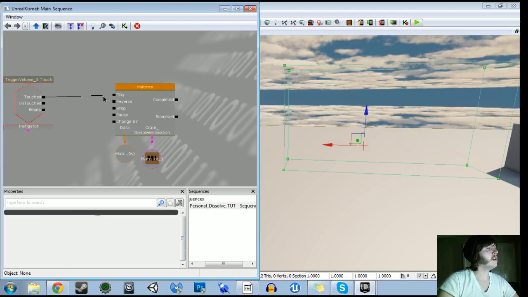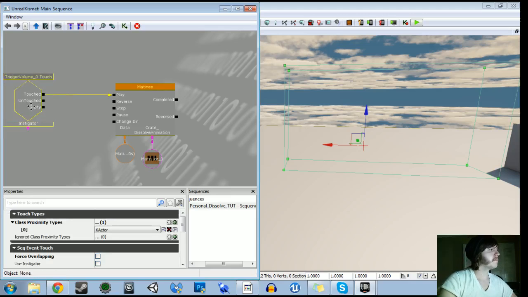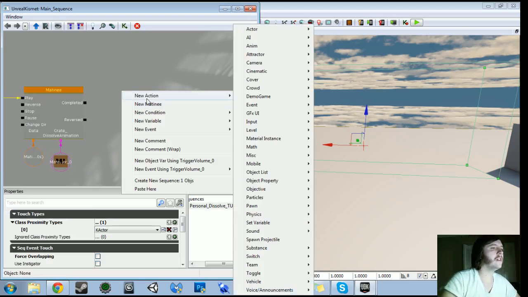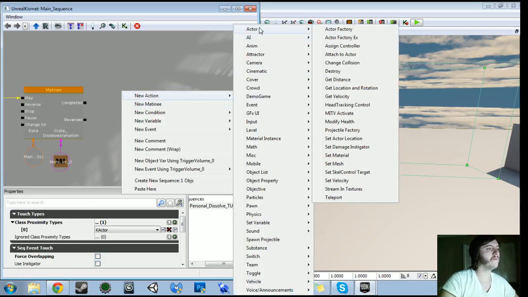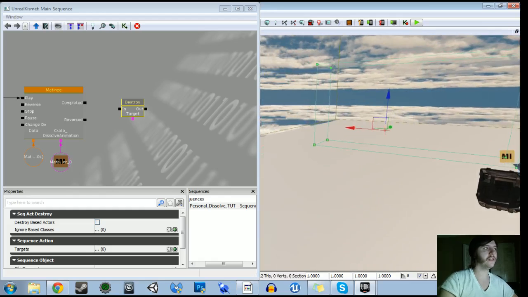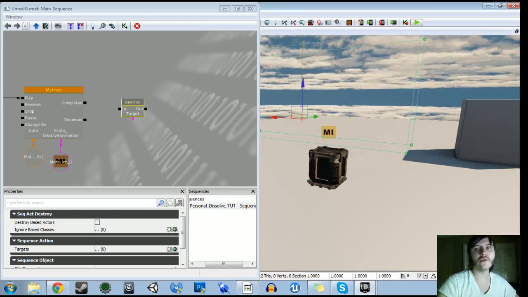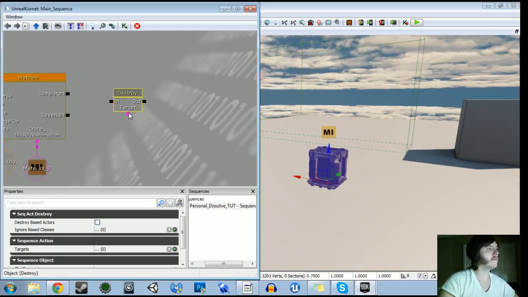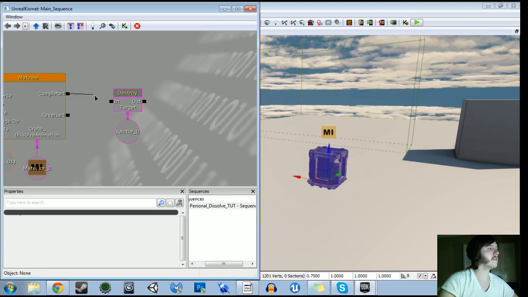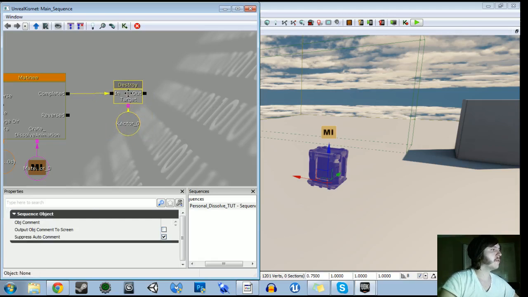So now when this is touched, we want to play that animation. And then when the animation is done, when it's completed, we're going to destroy the actual crate itself, because even though it disappears, it's still physically there. You would be able to run into it if it has collision, things like that. So under target, we're going to select the actual character and make that our target. Under complete to destroy.